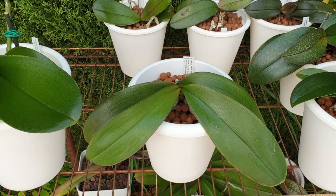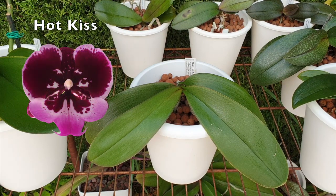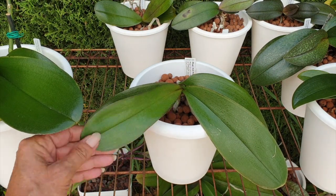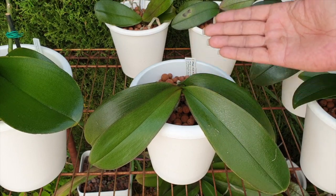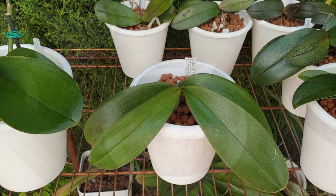To finish up with updates on non-complex hybrids — this is phalaenopsis Hot Kiss. Buds blasted early this season, no problem. But I have yet to see a new leaf, and she's starting to absorb the leaf in the back, which is a little concerning. If that one goes she'll only have three leaves left — she was never a prolific leaf grower. More foliage helps pick up on light since my light levels will be very low, and there's no active root growth either. Tentative positive thinking.